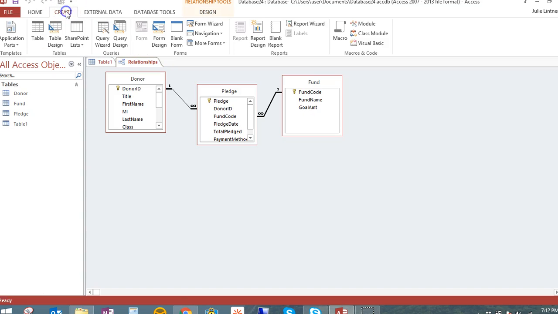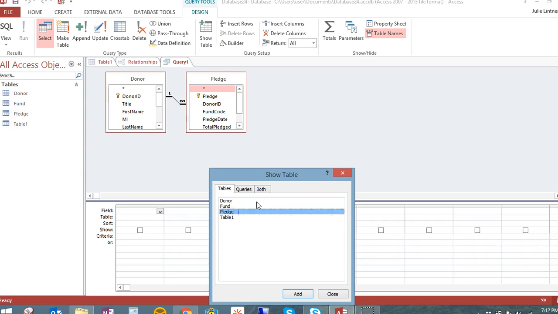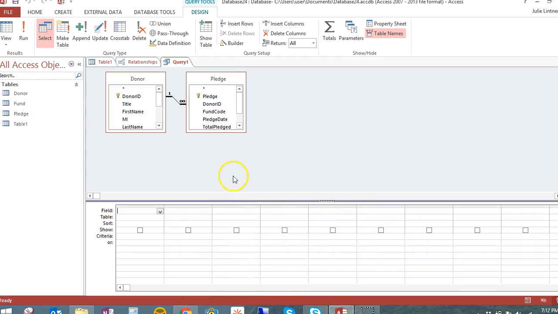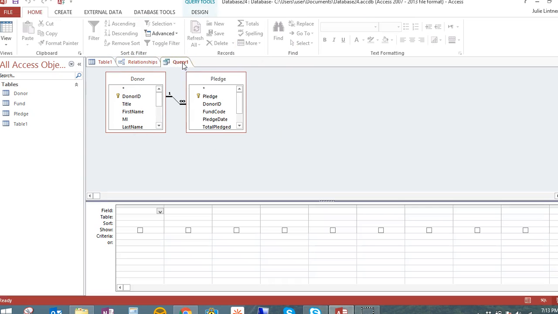All right, the next part is to create the query. So we're going to go into Query Design, and let's see, I'm trying to remember, I think it was just donor and pledge table were the only 2 that we needed. And if you have your relationship set up right, that should carry through to here. That was the other thing that I saw, is when you didn't have this set up right in the first place, it carried through to your query and caused issues here.